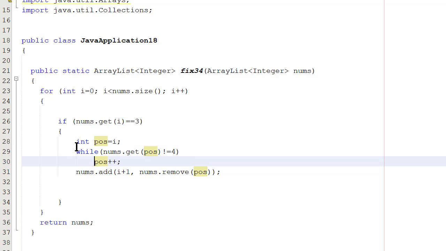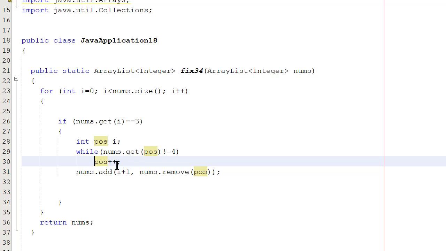And then it's going to use a while loop that finds the nearest 4. While nums.get(position) not equal 4, position plus plus. So that keeps increasing the position variable until it finally locates a 4 in the ArrayList.